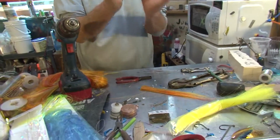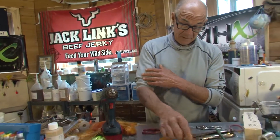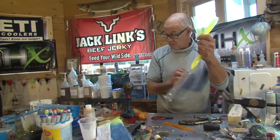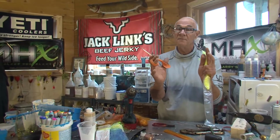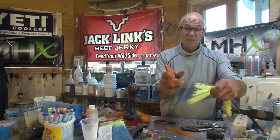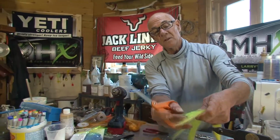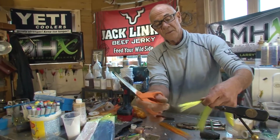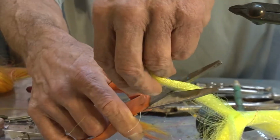Now, if I wanted to make something that was real soft and hung back tight to itself, I'd use a minimum number of these thinner big fly fibers, and I wouldn't use any of these at all. But if I want to use a minimum number of fibers and have it really be puffy, in other words, larger and easier to cast, I'm going to take some of this stuff. It's a little crinkly and it's just a tiny bit stiffer. And what I'm going to do is cut a piece maybe this long.